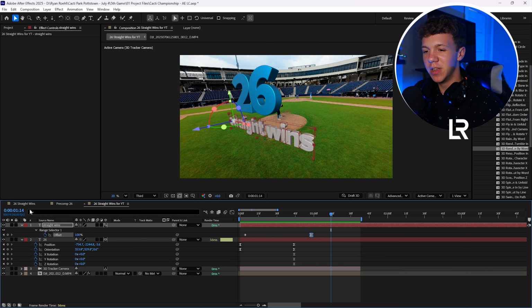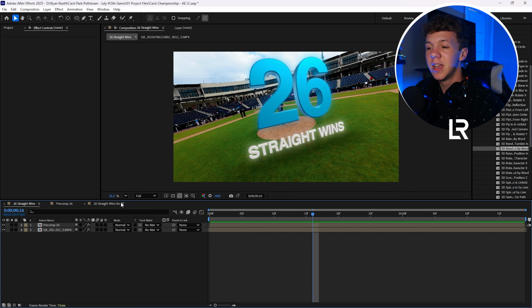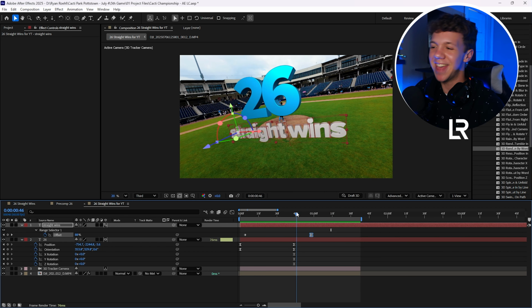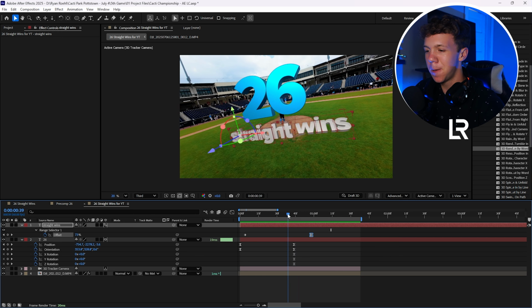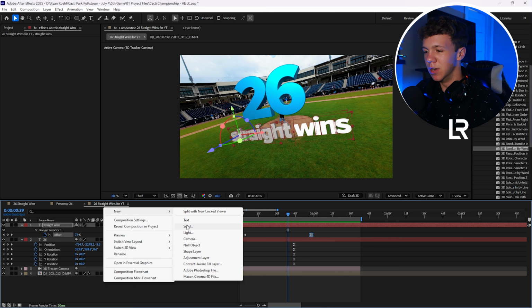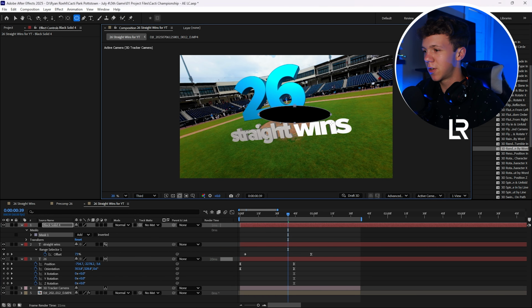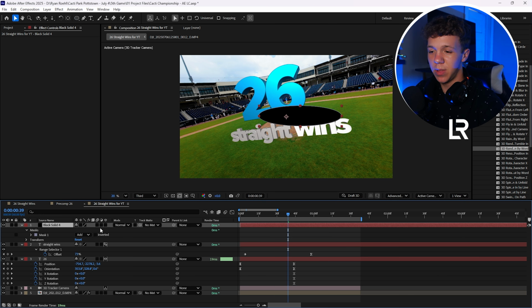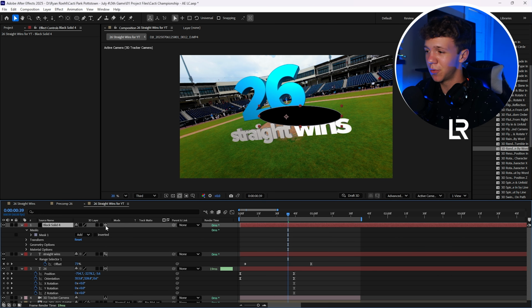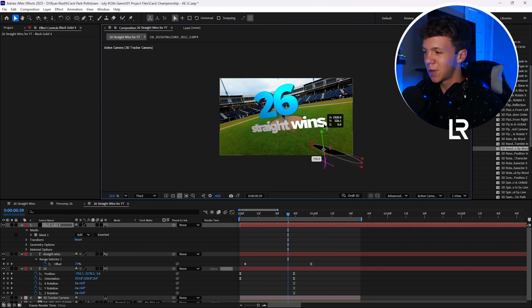You might have noticed that there's a shadow in my original one that comes in right down here. In order to do that, it's not that tricky, but it can be. All you have to do is right click down here, select new, and then do a new solid. Make this solid black, and then create a circle that's kind of tiny in the center here. And then go to your black solid and make sure you select this as a 3D layer. It's gonna also place it right where the circles were.